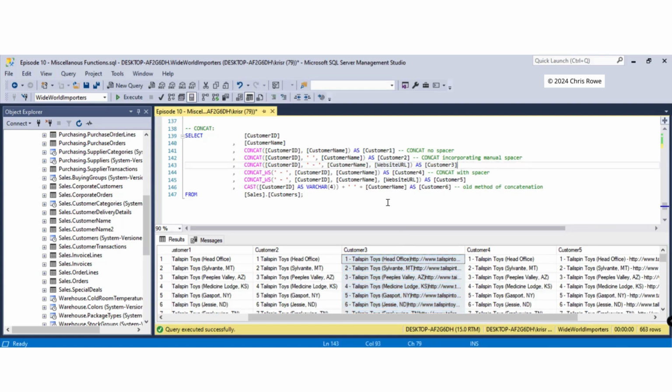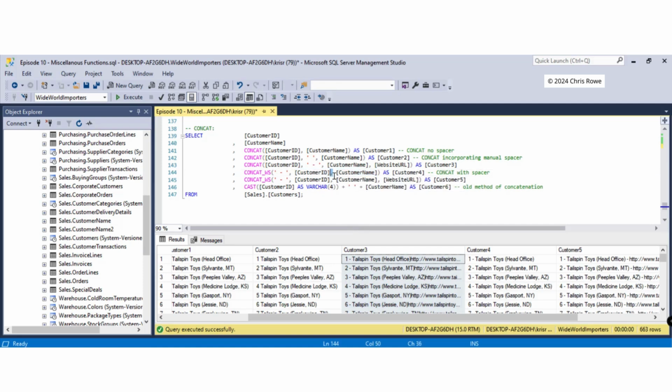Now there is a way to get past all this, and of course we can add in another manual spacer here, but we've also got the CONCAT_WS command. Now WS stands for with spacer. So all you do at the beginning is you specify your spacer itself. That's going to be the spacer used throughout the entire concatenate function. Then you put your comma, and then you put your columns there, making sure you put them in the order you actually want to display them.